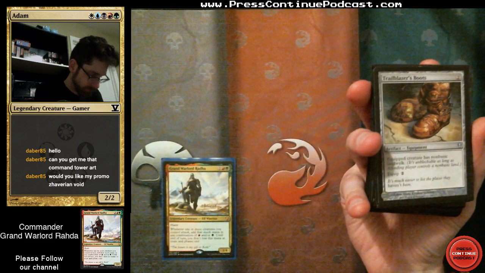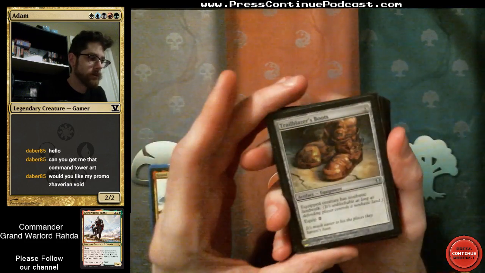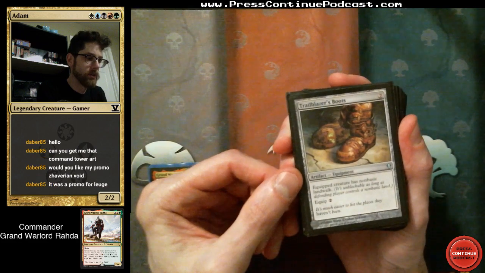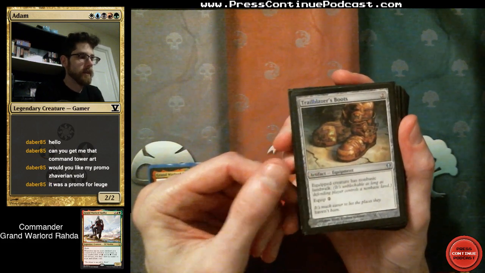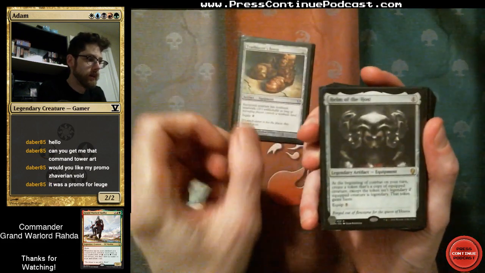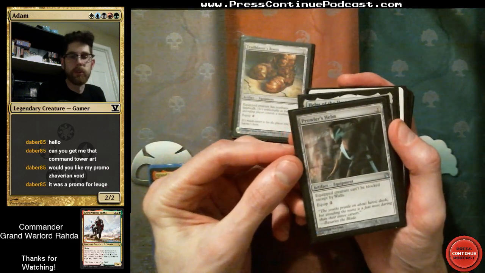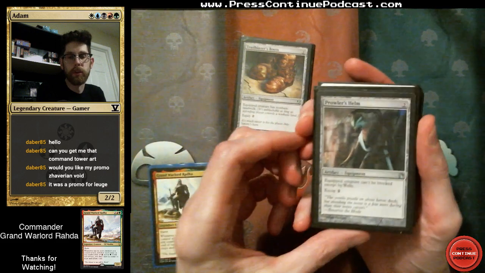So, we got a Trailblazer's Boots in there. Equipped creature has nonbasic landwalk. Equip 2. We had Prowler's Helm. Equipped creature can't be blocked except by walls. Well, who the heck plays with walls?